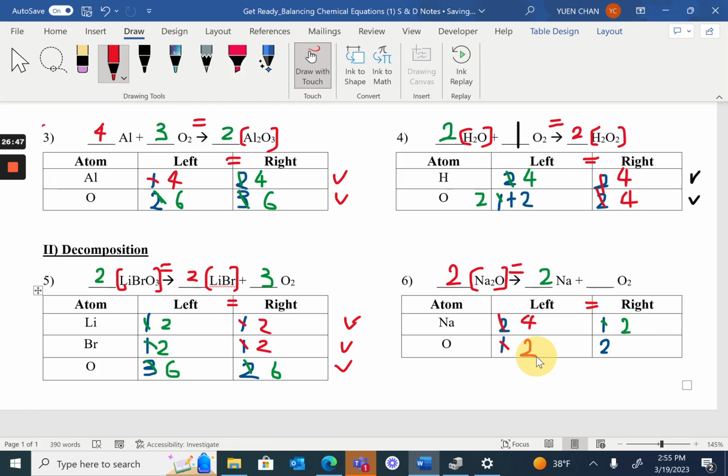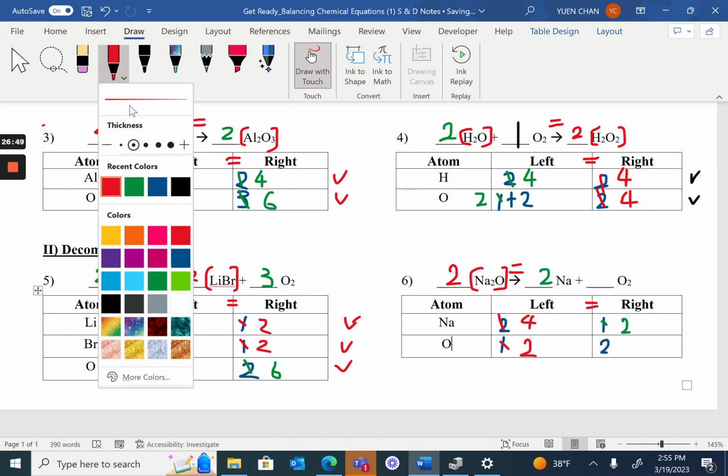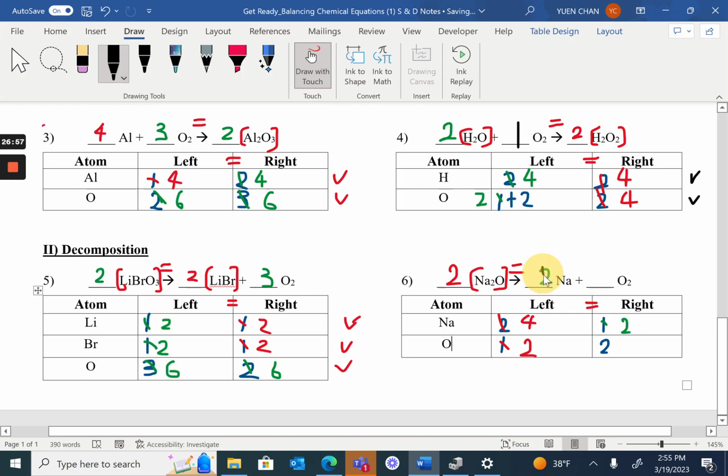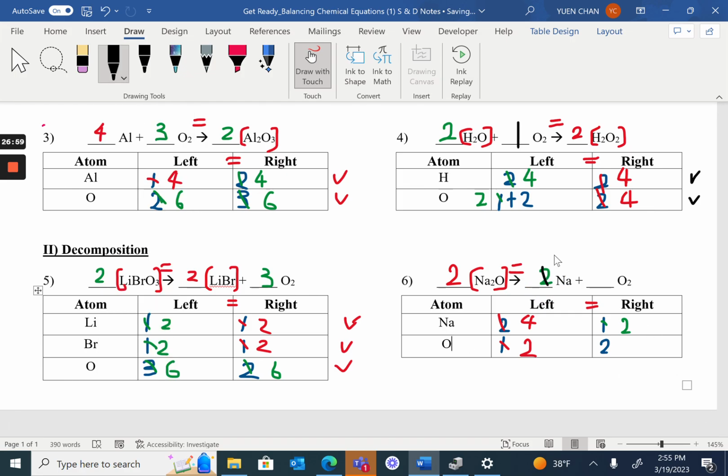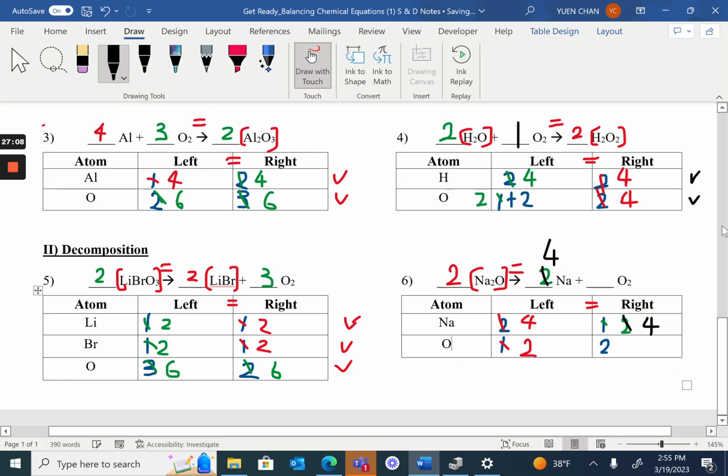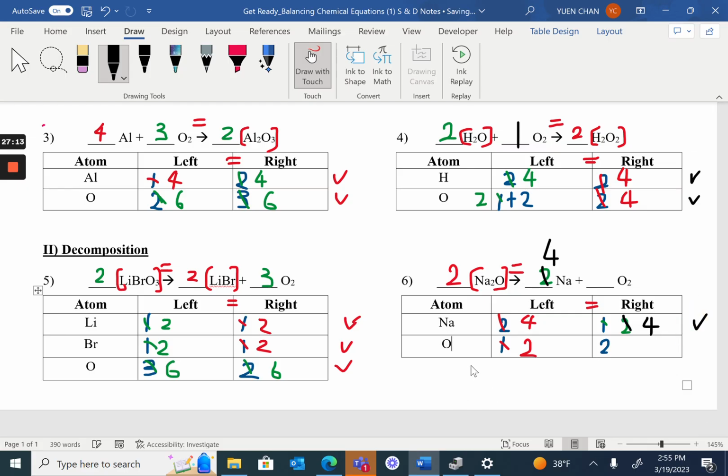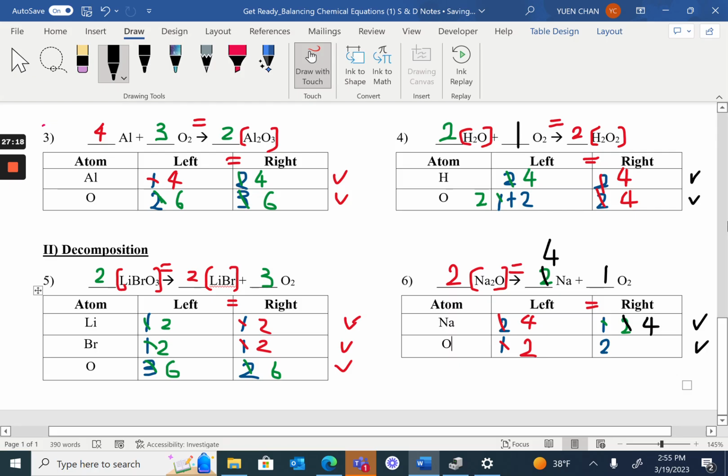Now you can say, hey, before my Na was balanced, now my Na is not balanced. You can actually change it again. So how can I change it? My O is balanced, my Na is not balanced. You can actually cross out the one that you had before. Of course you can do that. You change my Na from the 2 to be 4 now. So finally, you look up: Na, 4 and 4 balance. Oxygen, 2 and 2 balance, so I will have the leftover 1 here. 2, 4, 1 is balanced and also more simplified.